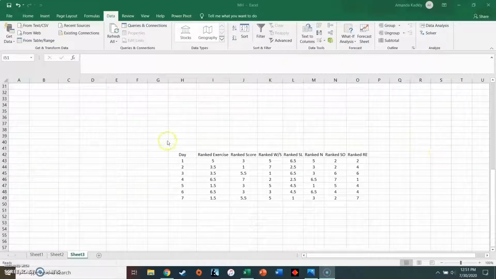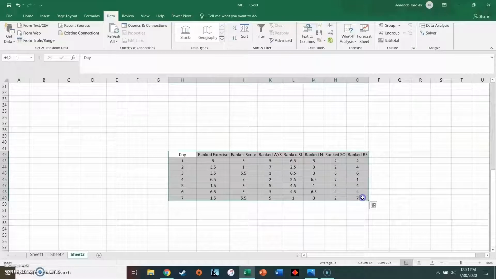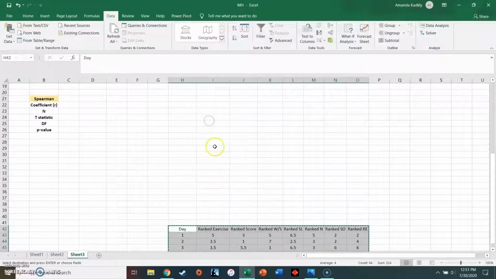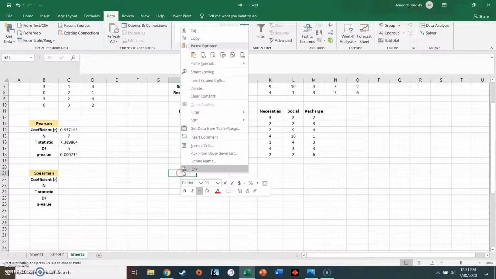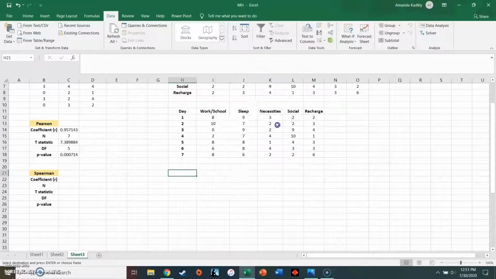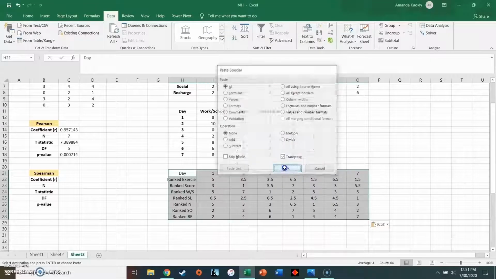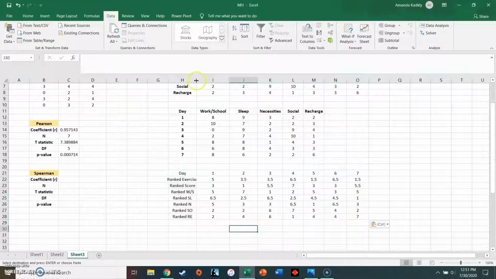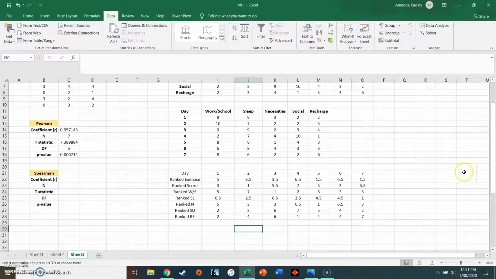Now that we have everything filled out, I'm going to transpose it. Now, if we just transpose it as it is, the formulas are going to be messed up and we would have to redo them. So I'm going to basically copy and paste the values in place and then just copy the selection and transpose it by going to paste special transpose. Okay, so that looks good.